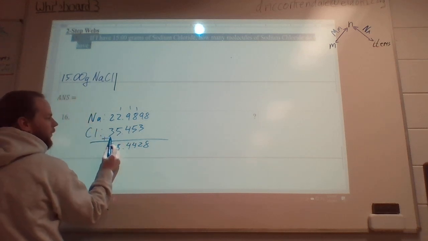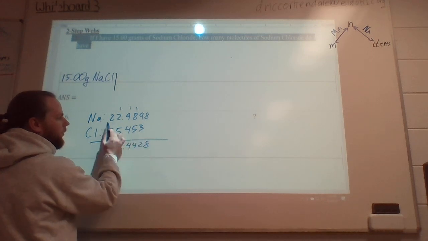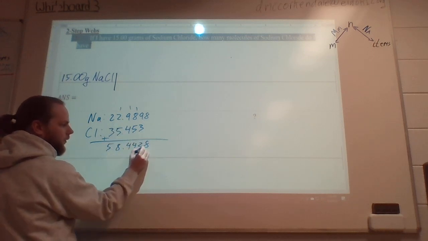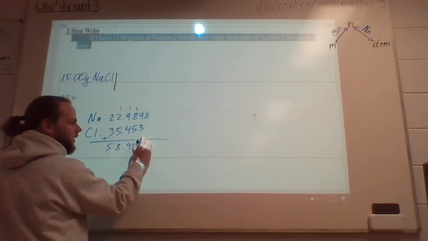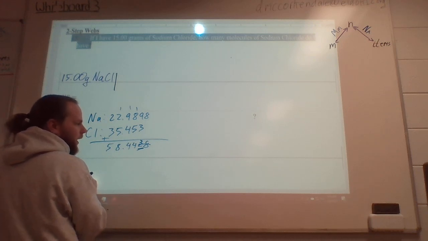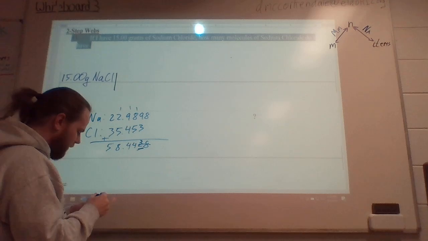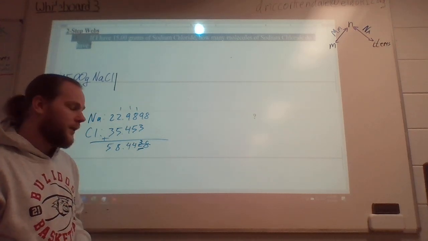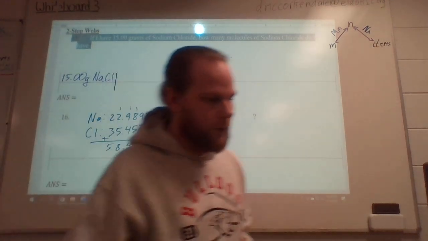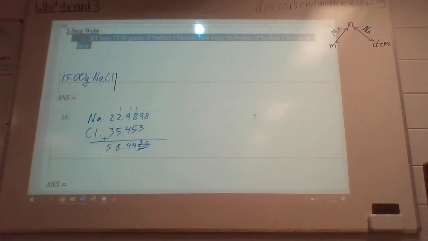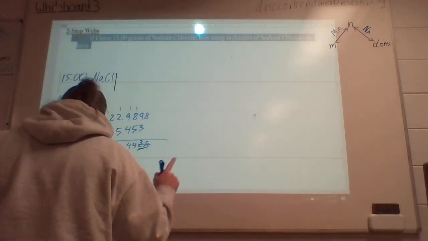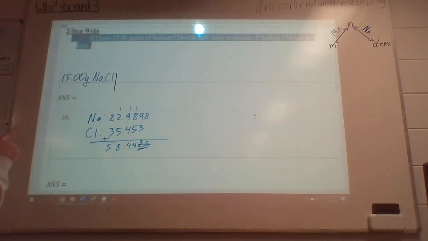And then, since this number has 5 digits and this number has 6, we need to round this in our 5th digit, which means that is going to be a 3. And in hindsight, I should probably pause this and check that on a calculator, because I obviously am human and I make mistakes. So I'll be right back. All right, good news. I can math. All right, so let's put this up here.